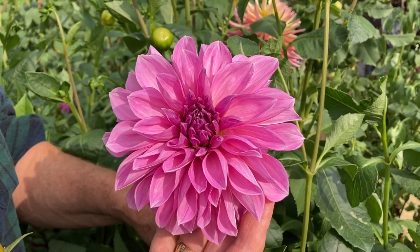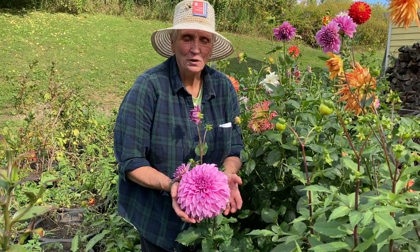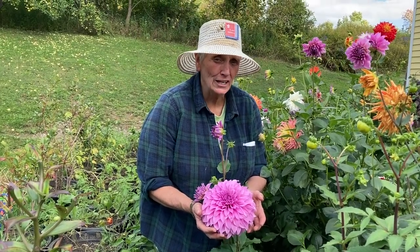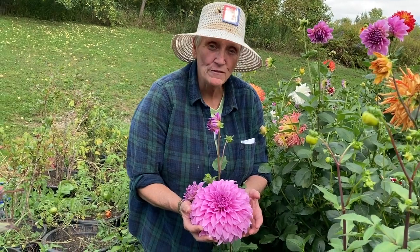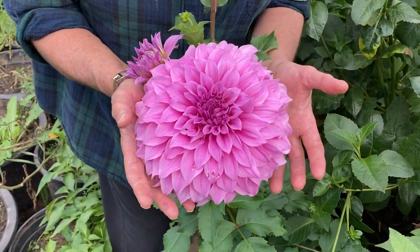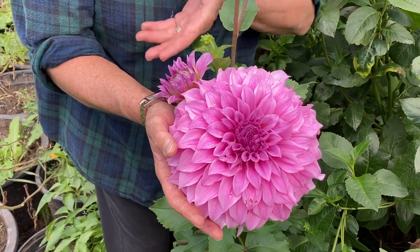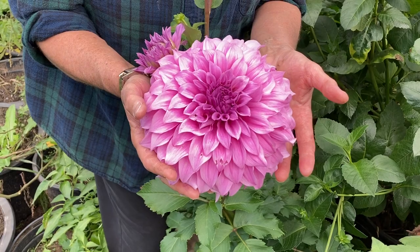So this is the dinner plate purple dahlia known as Lavender Perfection. I had to add this one to the video on Lavender Perfection. For those of you who are skeptics about growing beautiful dahlias in containers, take a long look at this video and this blossom. This is Lavender Perfection grown in a 14-inch pot. You can use my hands as measures of how huge this blossom is. Unless you think it's going to be the only huge blossom, this one and this one are going to be just as big as this one. Look at that blossom. This is Lavender Perfection.